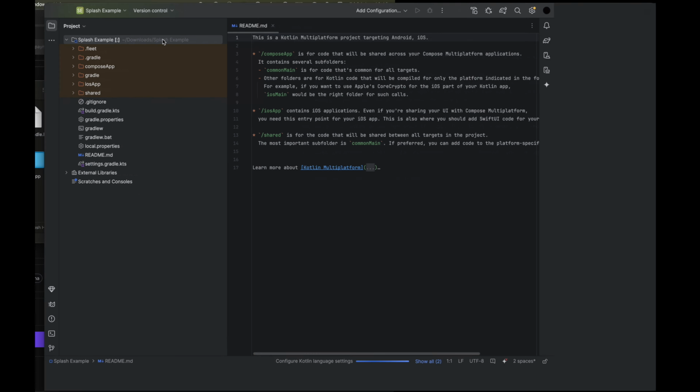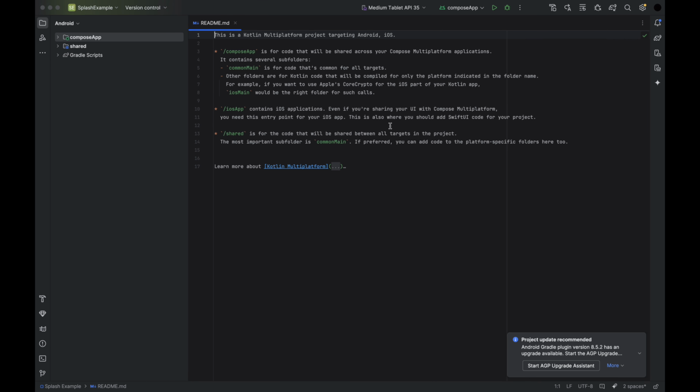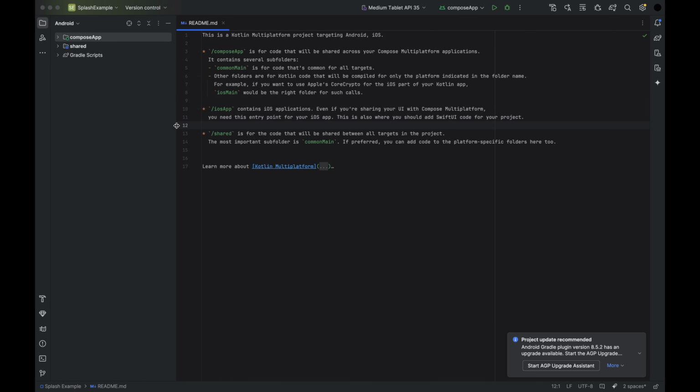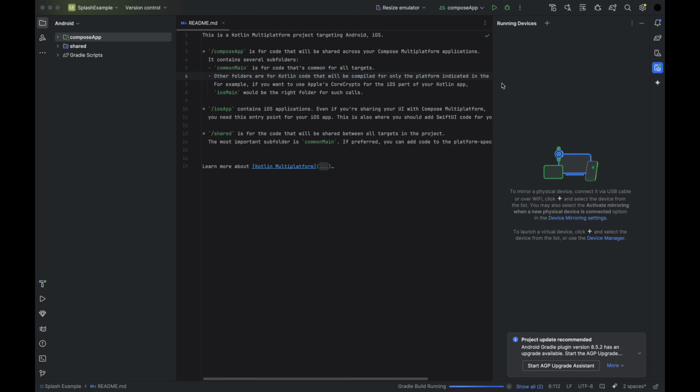Now let's wait until it completes the sync. Now let's run the project in the emulator and check the project works fine before we start anything.